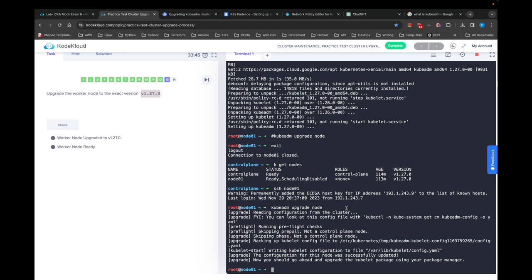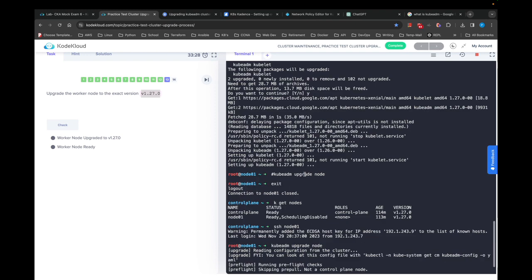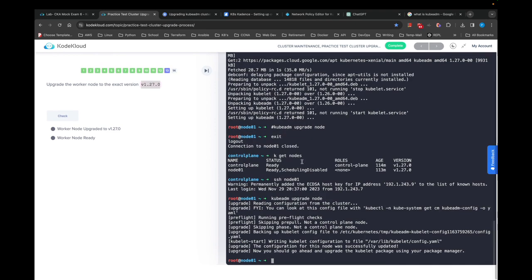Since you're not doing the kubeadm, you don't have to do that apply command, because that's not necessary for the worker node. Yep. In my process, because I did this lab before, I did the kubeadm upgrade node and it still was at 1.26. I don't know if it was the lab or what, but it still didn't upgrade it by just doing kubeadm upgrade. Interesting.